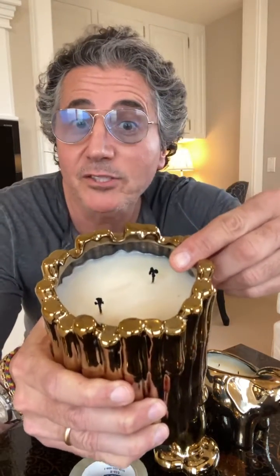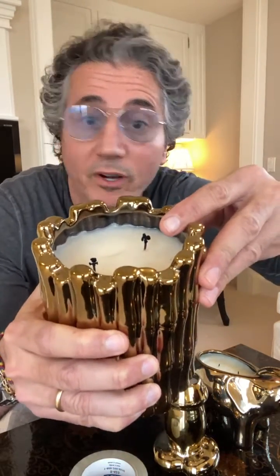You asked, and I have to answer. I asked you to take the mushroom off, and you said, well, what if I don't take the mushroom off? What's going to happen? I don't know. Let's see what exactly happens. Here we are. We're lighting the candle, and we're going to see what actually happens if you leave the mushroom on.